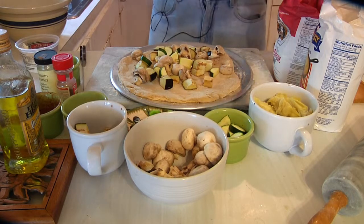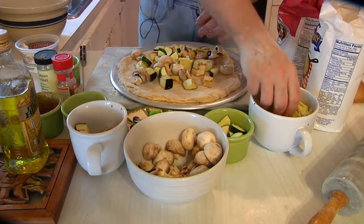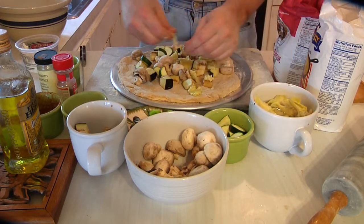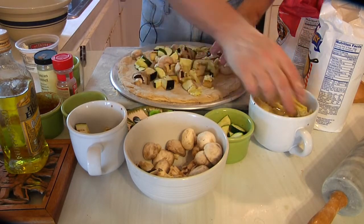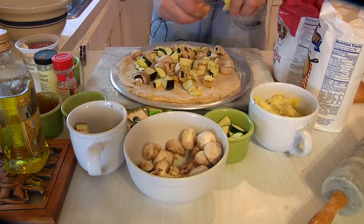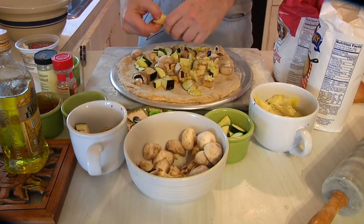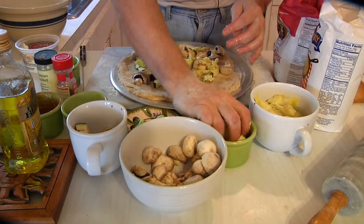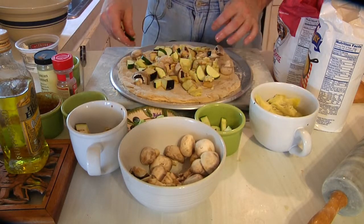Heck, I've even got some artichoke here, which I'm going to shred up on top of this bad boy. Just make sure you get the water out of it. You don't want to get this thing all wet. But like I said, this is like a little California style pizza. And yes, I will put some mozzarella on it, but we're not there yet. Okay, there you go. All right, a few more zooks.